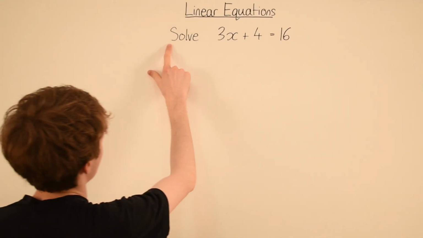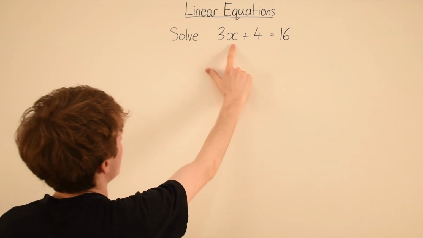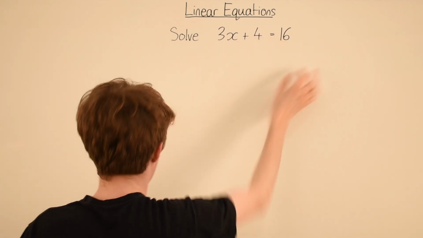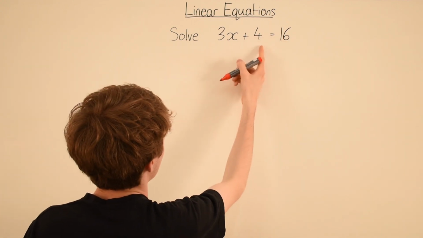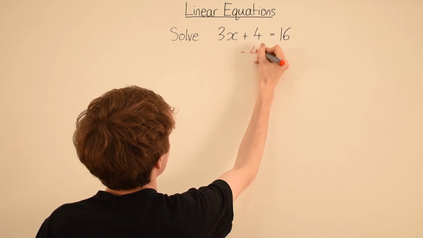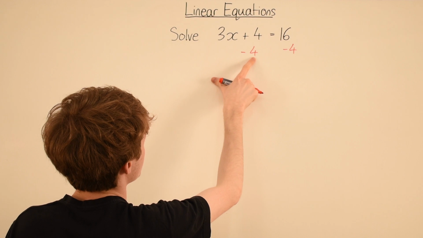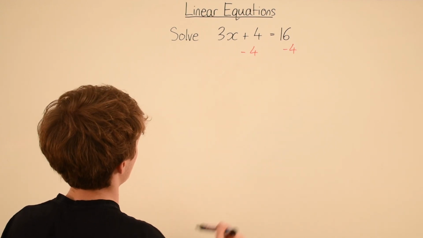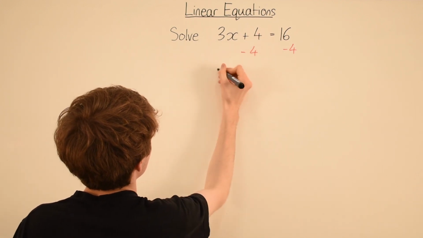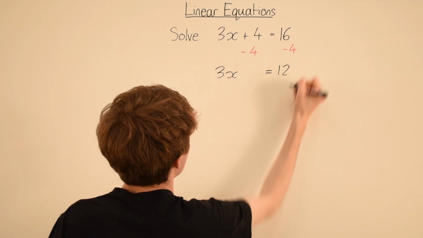Okay, so in the second example we've got solve 3x plus 4 equals 16. So again, solve means we need to find x, and that means we need to have everything involving x on the left hand side and everything not involving x on the right hand side. So the first thing is we've got this plus 4 here, which doesn't have anything to do with x, so we're going to move that to the right hand side. But the way we need to do that is by subtracting 4 from both sides, because the opposite of plus 4 is minus 4. So what that leaves us with on the left hand side is 3x plus 4 minus 4. But then these 4's cancel out, so we've just got 3x. And on the right hand side we've got 16 minus 4, which is 12.